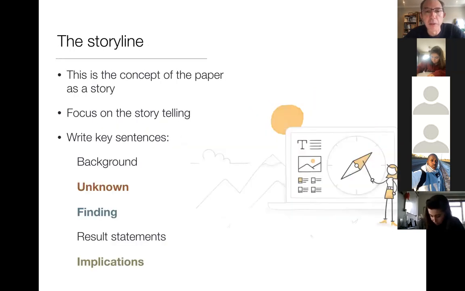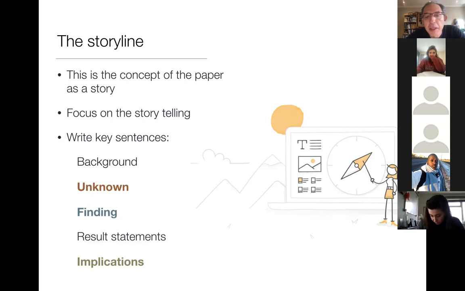Okay, so now we created the folder and we shared it with our co-authors, and we start brainstorming about a storyline. So what is a storyline? Okay, so the storyline is really the concept of the paper, but told as a story. And the point that's important here more than anything is the storytelling. And like every good story, it has a beginning, it has some sort of question or some sort of puzzle. There's something that is found or discovered, or something that addresses that puzzle. And then there is a conclusion and some sort of implication maybe of that conclusion.